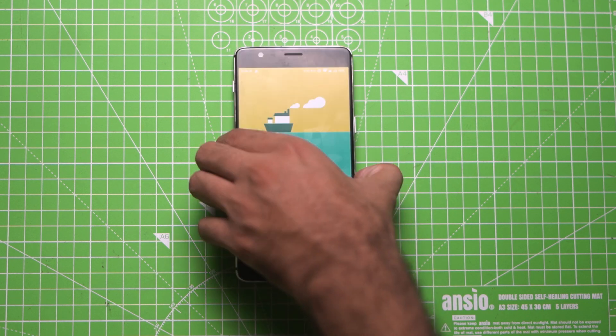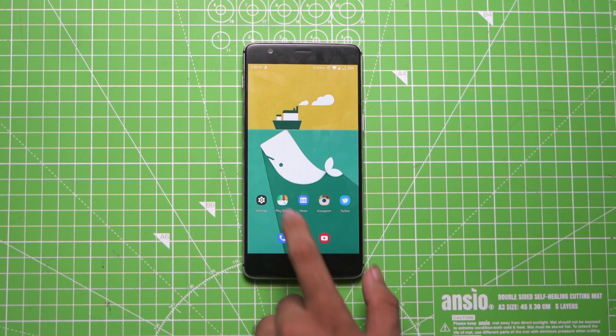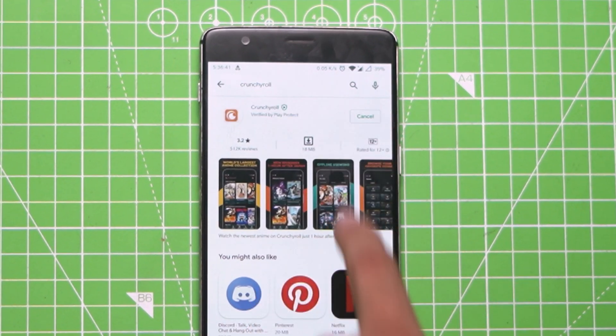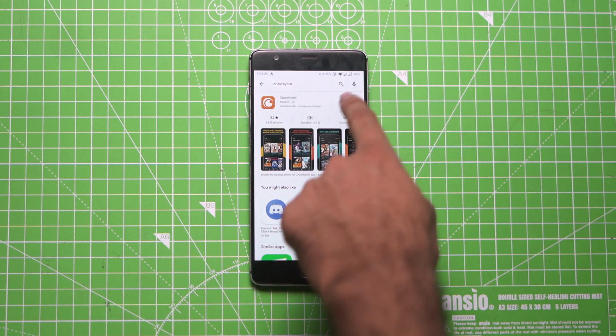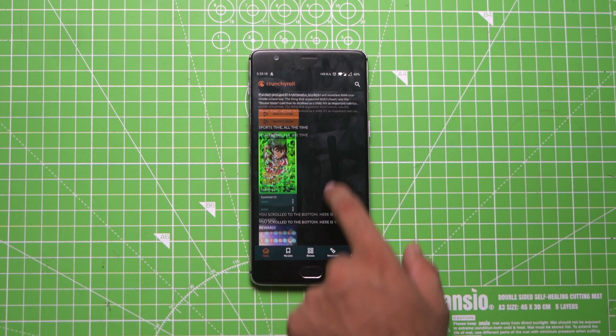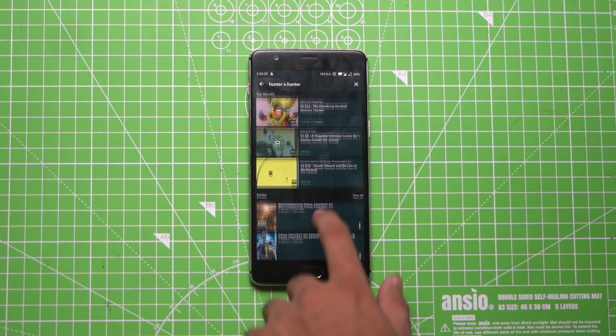To get started on mobile, take out your Android. If you don't have an Android smartphone, you can use an iPhone — the steps are pretty much the same with obvious differences. First, download the Crunchyroll app from your Play Store. After downloading it, open it — you'll see everything's working fine, but the shows available are very limited. For example, search for Hunter x Hunter — it's not available in your country.